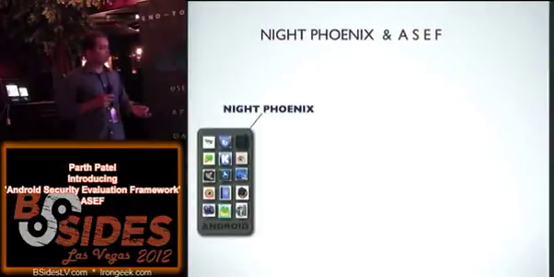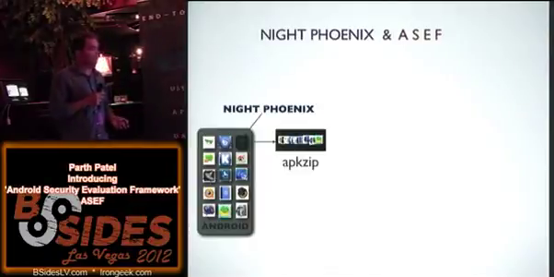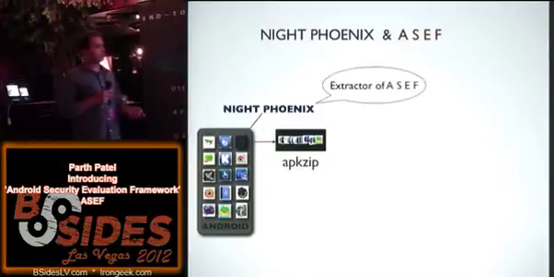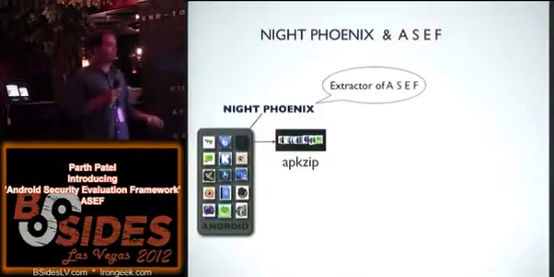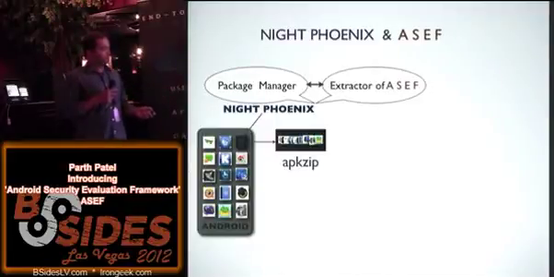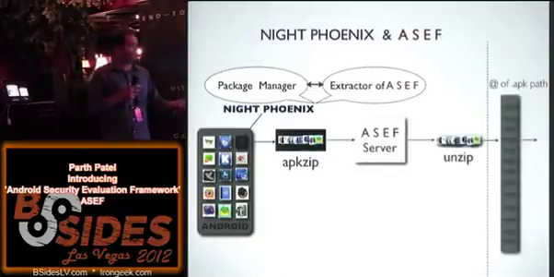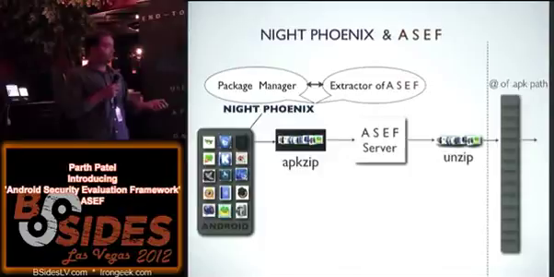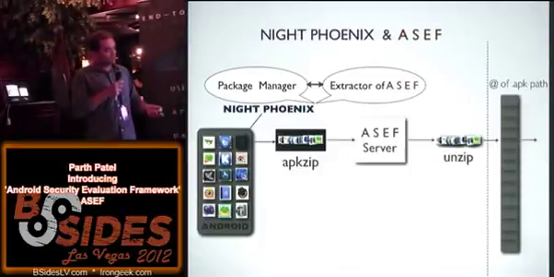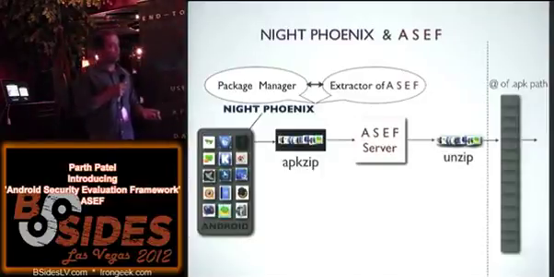So you have installed this application on your device. It will go ahead and iterate all these packages and try to find out where these APK files are located on the device. Just like the extractor module of ASEF, except this time we are doing it locally on the device itself using the package manager library. It will create a zip file of this and store it on an SD card, and on the other side, ASEF will be listening on a predefined port to receive this zip file. And once it receives it, it will unzip it and create a list array where all these APK files will be stored.